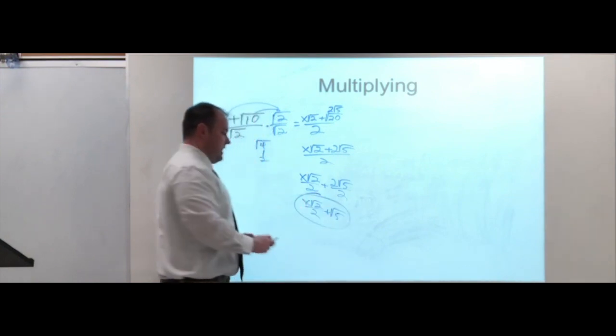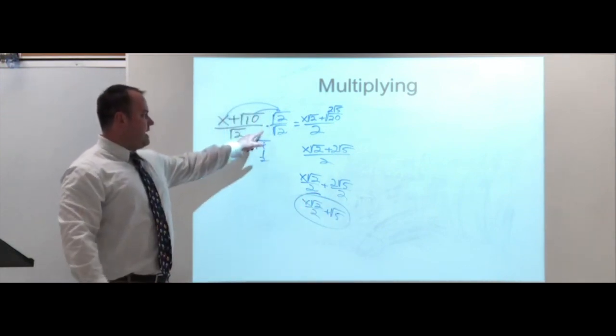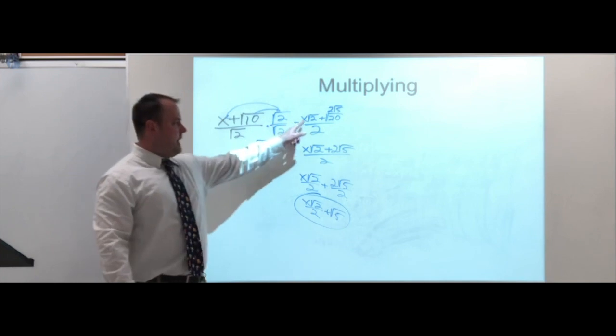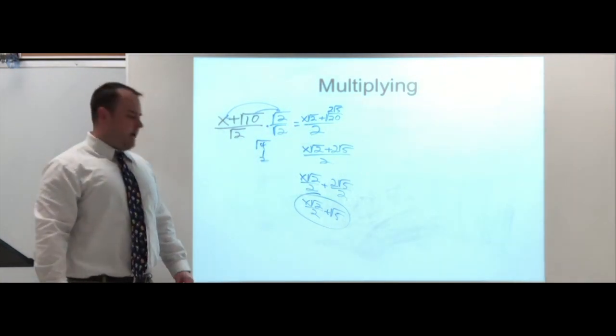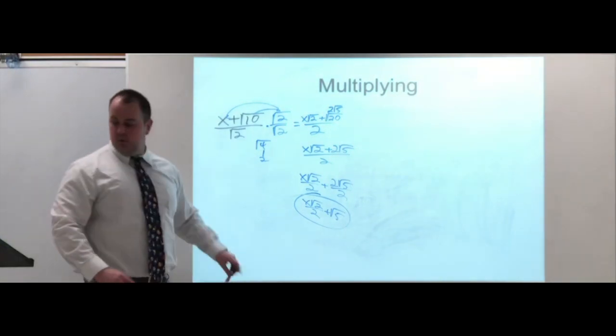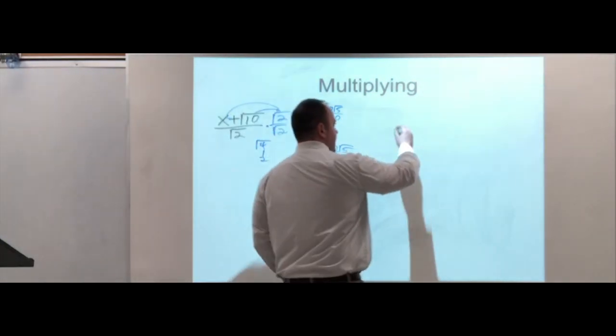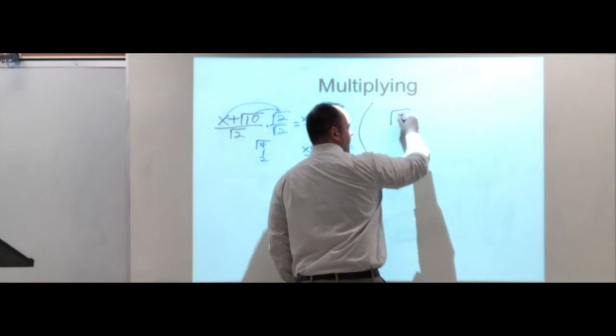So there's a lot going on in that problem. Okay? We had to rationalize the denominator, and we had to factor tree, break it up and simplify. So there's our final answer. Okay, let's do one more example here.